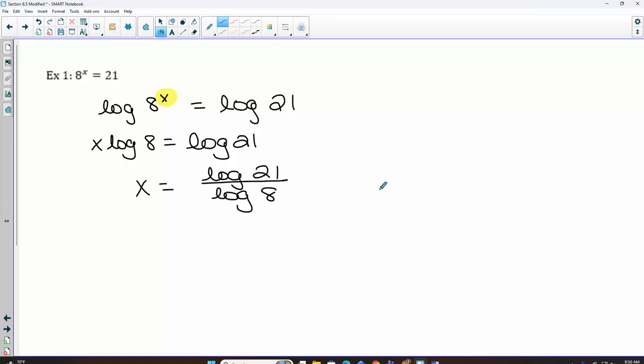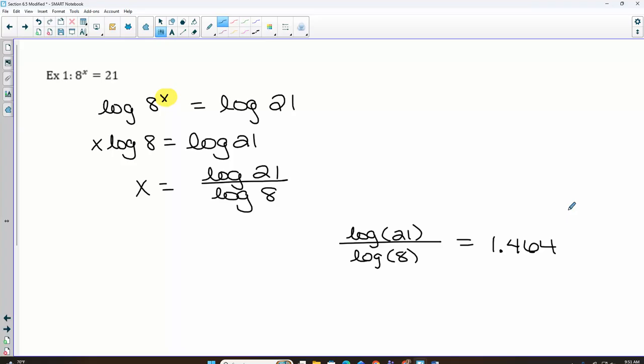I want everybody to plug this in. When you put it in your calculator, when you push log, it opens a parenthesis, so you do have to make sure you close that. Standard answer, we typically go 3 to 4 decimal places. I think all the homework tonight asks for 3 places when you approximate. So we get 1.464. Is that what you guys got?